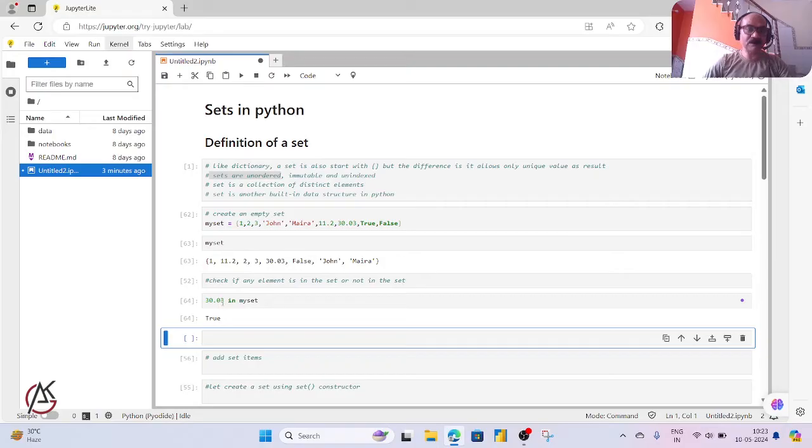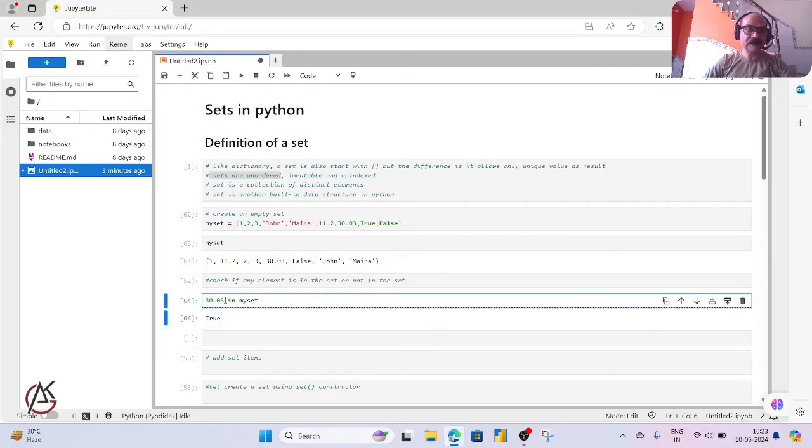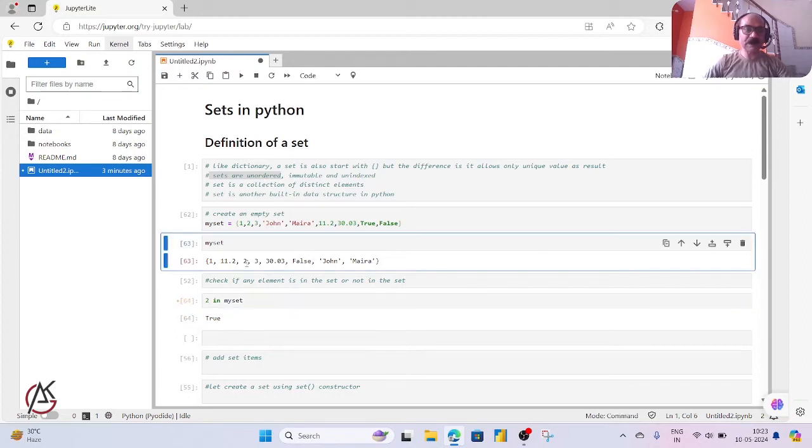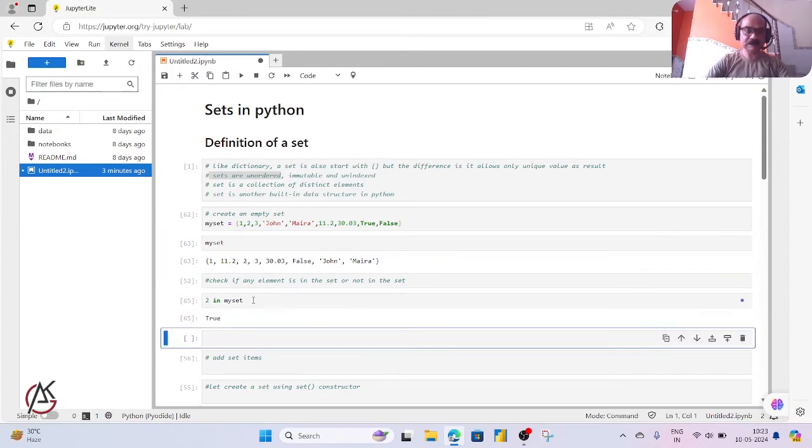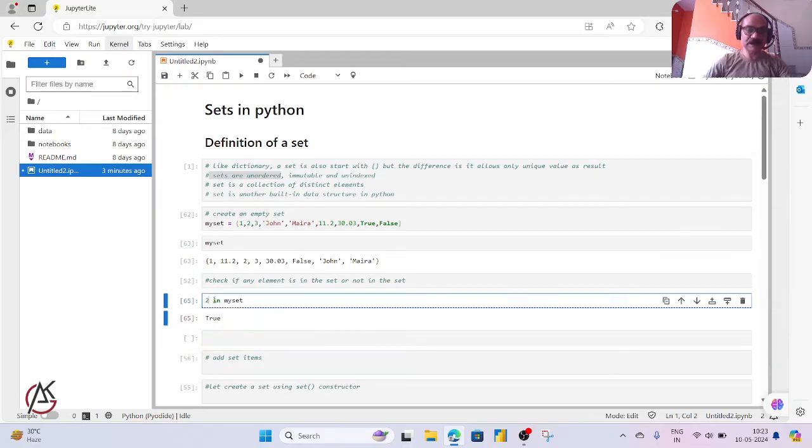If I write 2, because I have 2 here, let's check. Yes, I have the result as 2. If I write here 15, you know there is no 15 in my set. Now let's check this.